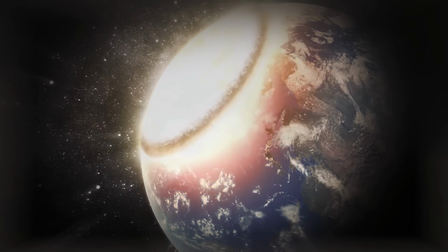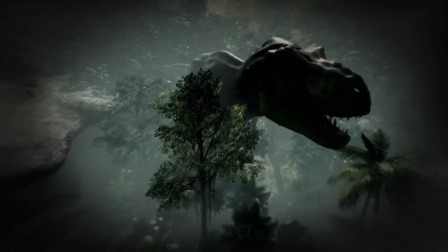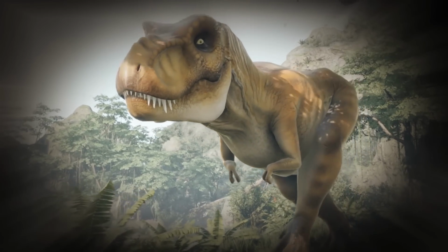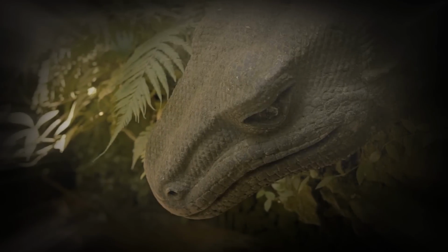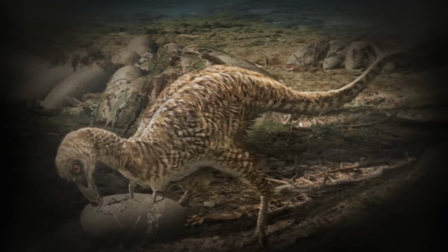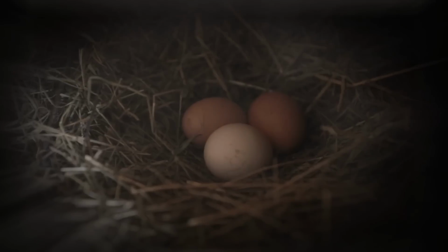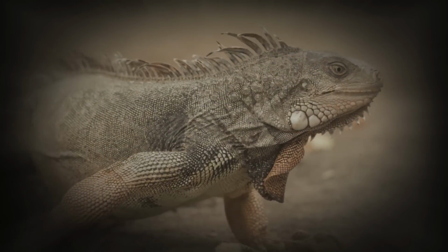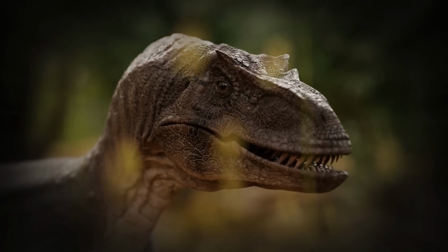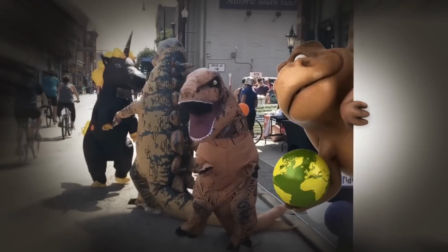Even though we know all about the asteroid that wiped out dinosaurs, some have other theories. One paleontologist even had an idea that dinosaurs had possibly reached their end because they had been eating one another. This especially worked for ancestors of fierce, scary predators such as the Tyrannosaurus rex. It's possible they ate so many eggs of other dinosaurs that many species just went extinct. Once they started eating the eggs of very big dinos that we know as sauropods, it's possible they started getting bigger too. And no dinosaur mother could stop them from eating her eggs because she couldn't be around all the time. There were other big predatory animals that ate eggs, even early mammals. But in any case, later research showed dinosaurs couldn't have eaten enough eggs to have caused mass extinction. And that's all I have to say about that.